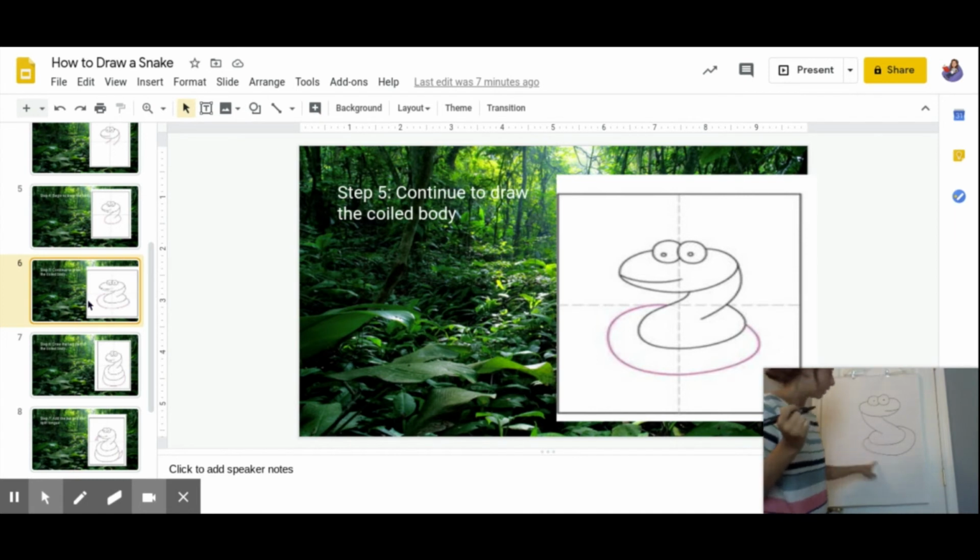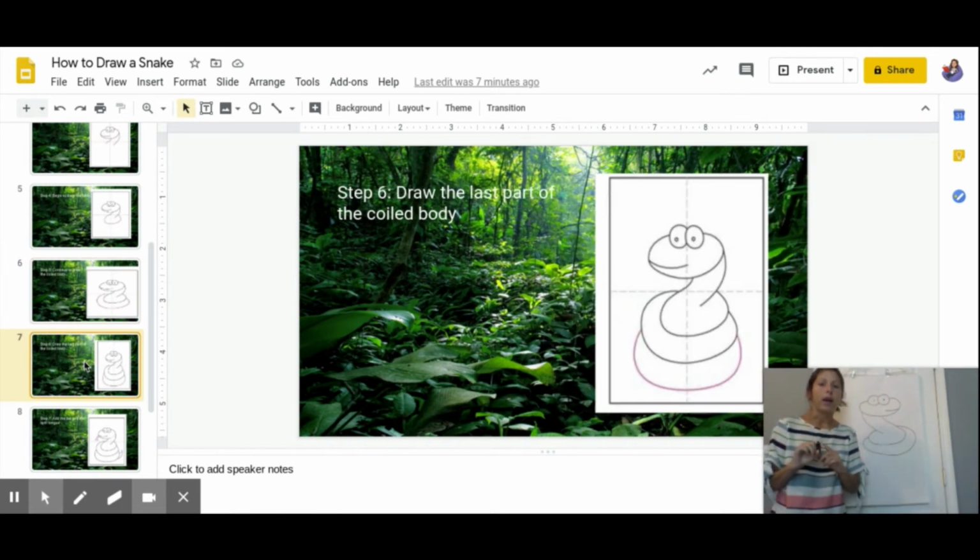So you're just drawing another oval connected to the original. Okay, step six, draw the last part of the coiled body. So that's just a last oval connected to the bottom. There we go, that was the easiest one, I think.